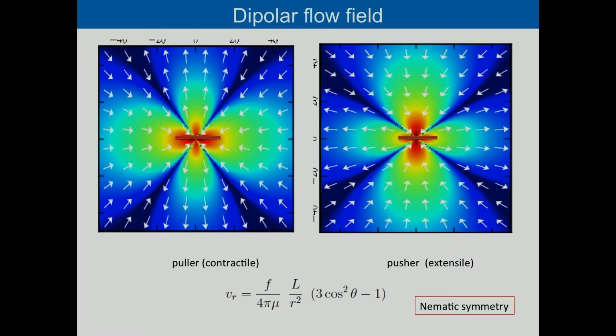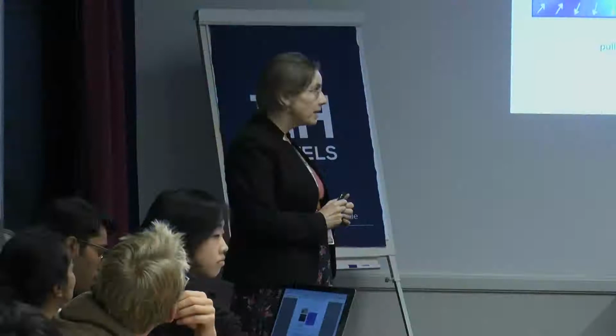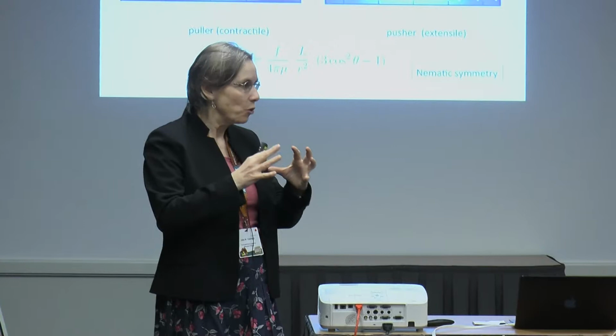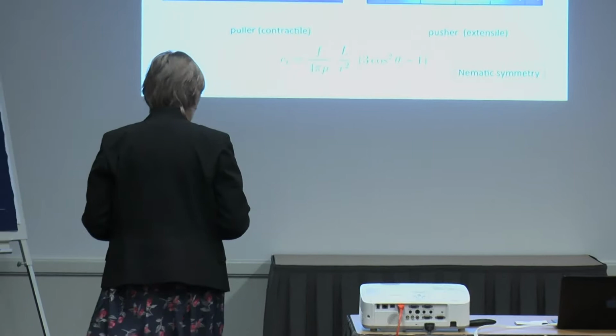Hello. So does the velocity field only have a radial component? Yes. You have to be a little bit careful, because remember what I'm working at here is the far field velocity. Near the swimmer, it gets more complicated. It has to, otherwise the swimmer wouldn't swim. But a long way away, the asymptotic large distance flow field looks like this.